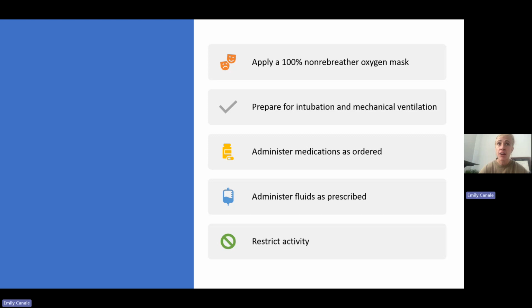I might do a diuretic, but again, very cautiously to decrease that vascular volume if those filling pressures are very, very high. So that would have to be determined by the physician. Maybe I would do morphine to help with any pain that they're having. But again, you would want to use it cautiously, but it would help decrease the workload of the heart. You're going to give fluids as prescribed, but again, cautiously to increase cardiac output if filling pressures are low and if they're not having signs of pulmonary edema, because we're thinking breathing. I want to restrict their activity because I want to decrease that cardiac workload.